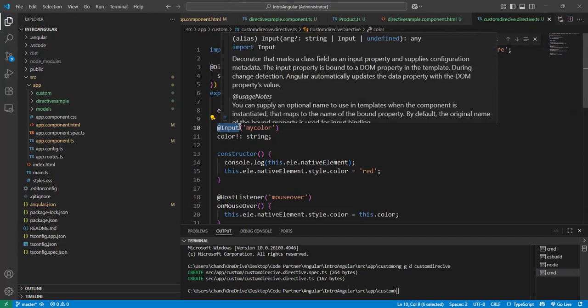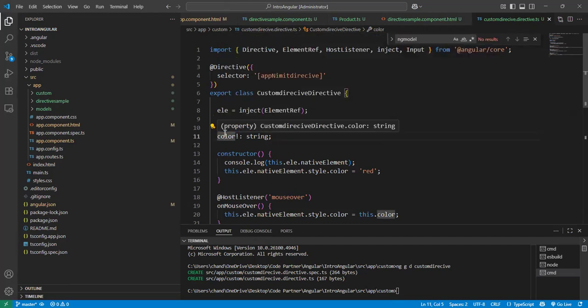This is the @Input field decorator. Which type of decorator? A field decorator. From parent to child, it sends a value. Then here I will send a value from the custom directive. I will create the custom directive, and through it I will send the color from parent to child. So how to send? I will just give the example.